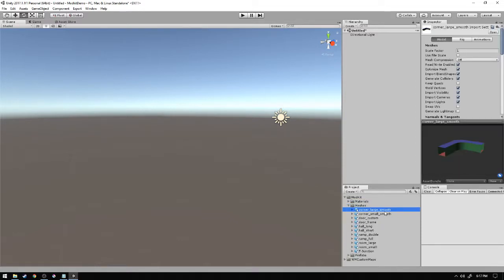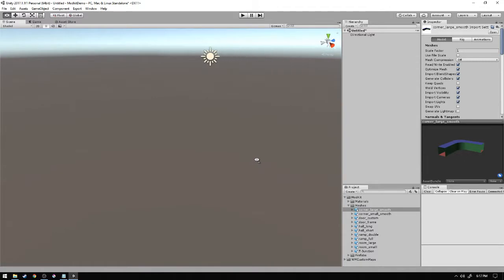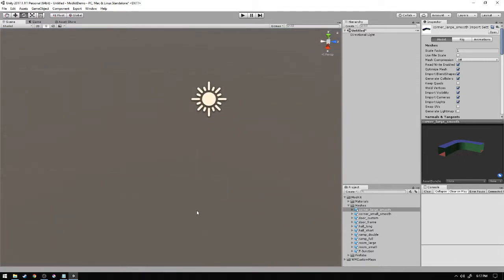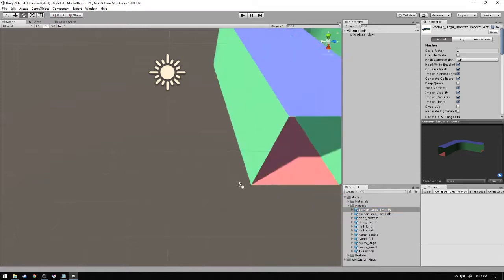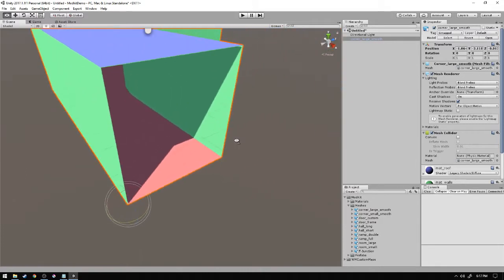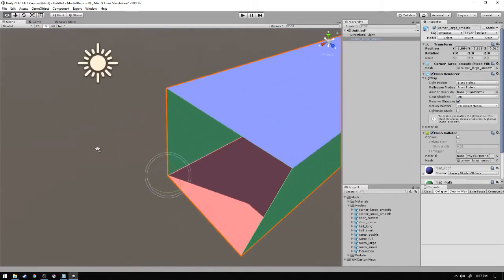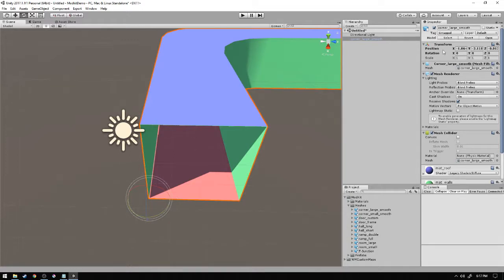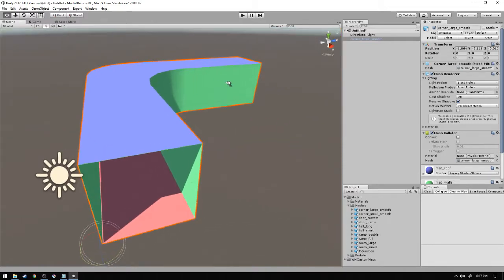Okay, so the very first thing you need to know is that my Modkit relies on this grid. You see this grid of white on the gray background? My kit relies on all of these parts aligning perfectly to this grid, which means that it has to have whole numbers. So if I drag this corner large smooth into the scene, I want it to line up with this grid. And you can see I didn't do a very good job because it's sunk down and it's off. If you look at the transform position, you can see that each position has decimal points. And if it has a decimal point, then that means it will not snap to any other mesh.